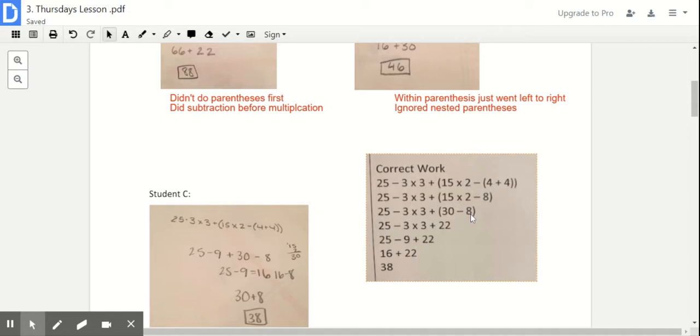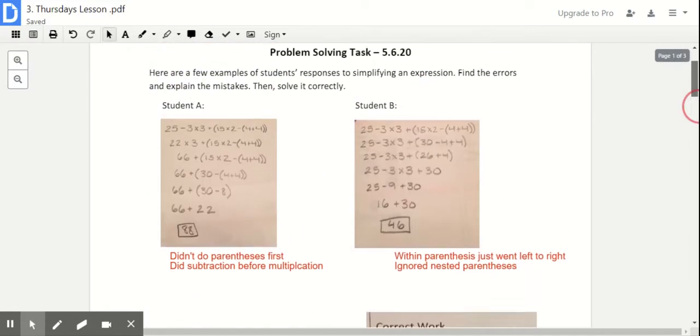And then in parentheses, 30 minus 8 is 22. And then everything else is being pulled down. So then now I'm solving from left to right, but making sure that if I have anything above addition and subtraction, I should do those first, which in this case, I have to do 3 times 3 first, which equals 9, and then bringing everything else down, and then moving left to right because addition and subtraction have the same priority when they're the only thing left in the row. So that leaves me from 25 minus 9 to 16 plus 22, which is my final answer of 38.